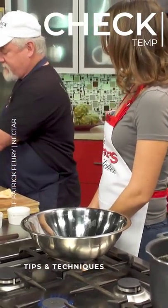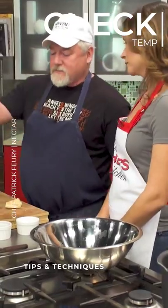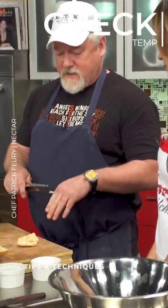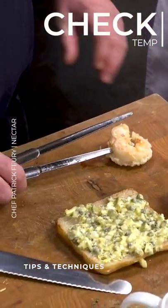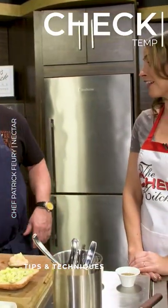Worried about the temperature in there. There are a couple of different ways you can do things when you're doing it for the first time. One thing I'd like to do — this is a fun trick — is to cool this down. Cool anything that you're gonna put in there, and put it in, just leave it there for a second, and then pull it out. If it's hot, it's done. That's a great tip.